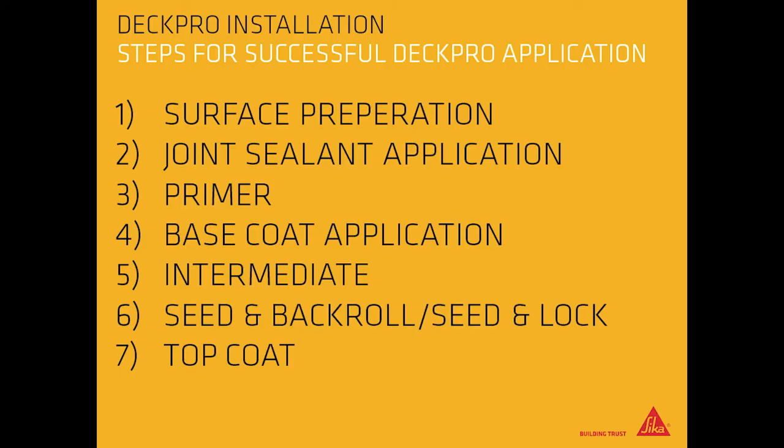Steps for a successful DeckPro application. First, surface preparation. Second, joint sealant application. Third, primer. Fourth, base coat application. Fifth, intermediate coat. Sixth, seed and back roll, or seed and lock.